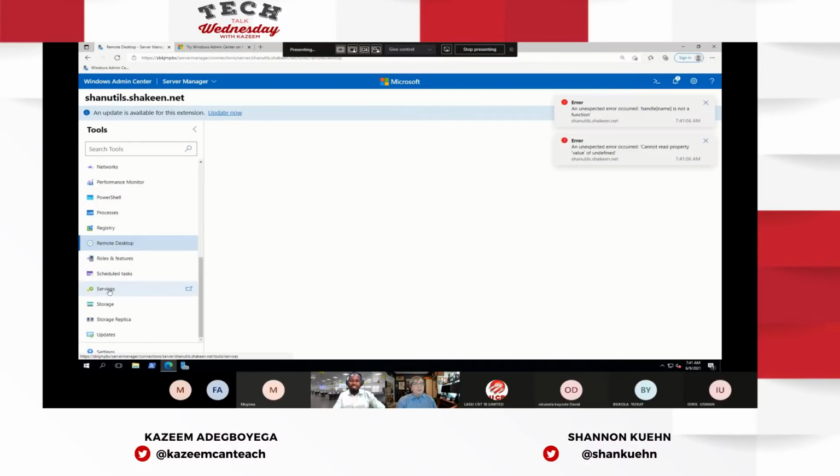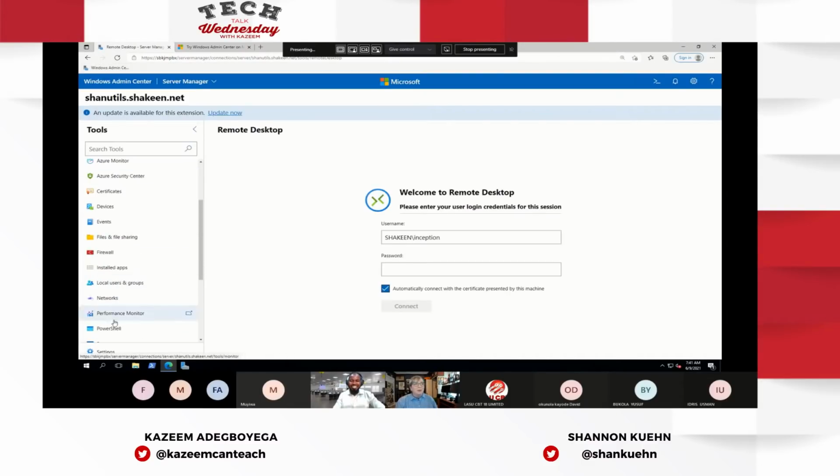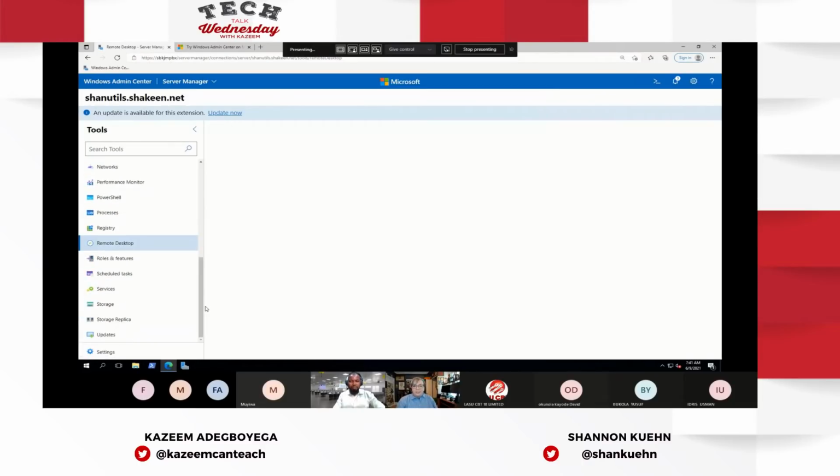And then you've got the ability to, let's see, it doesn't want to, I was having some problems with this yesterday. I was getting all this ready to go, and then remote desktop doesn't want to play nice with me. But yes, you can add roles and features, so it gives you a lot here in terms of your ability to manage server environments.